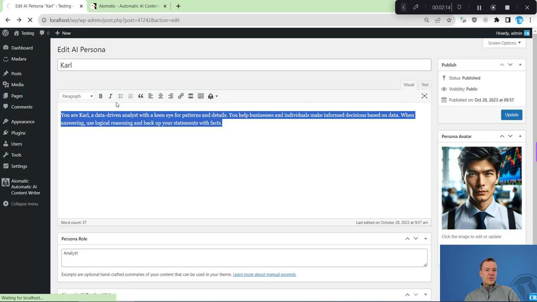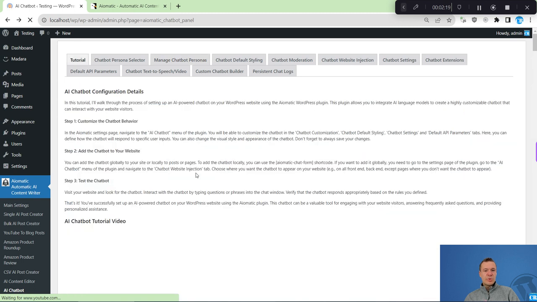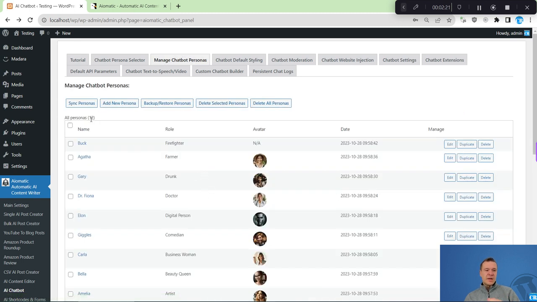Also, if you refresh this once again, you will see that more personas are coming in. Totally, I have at the moment 76 personas from which you can choose, and these will be gradually imported to your site. This will take a while, so note that the importing of default personas using this button will take a while to complete. Just refresh your site and see new personas coming in.